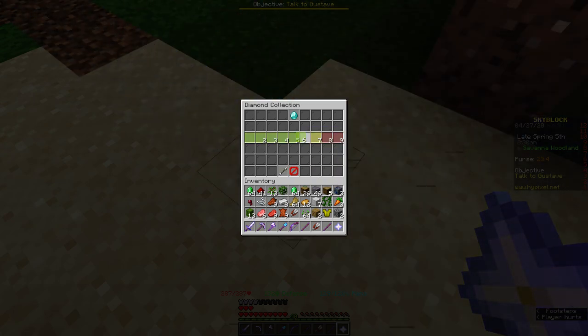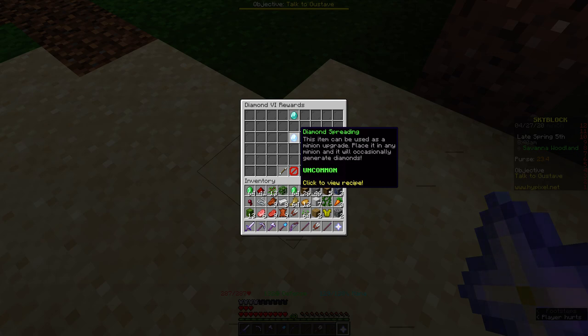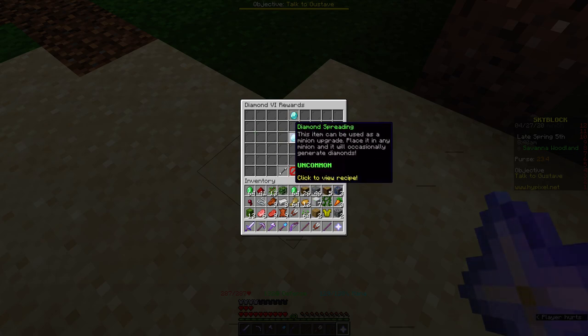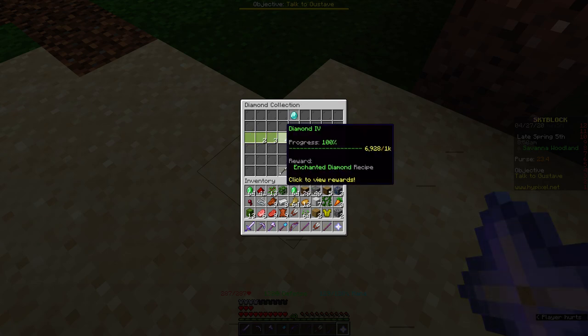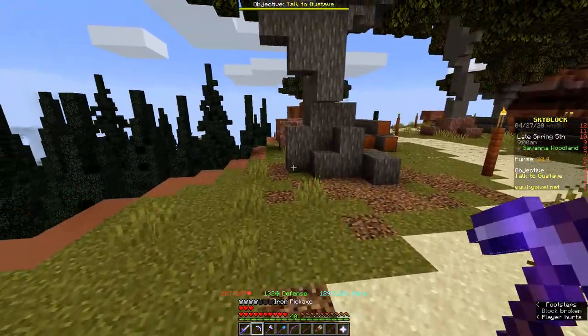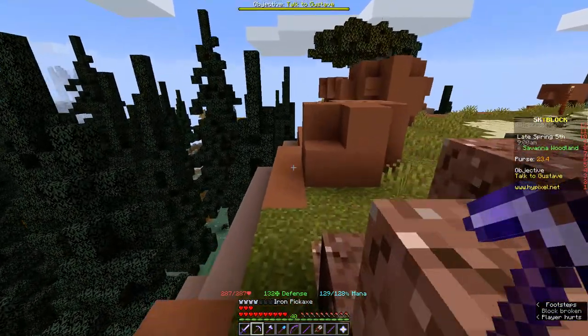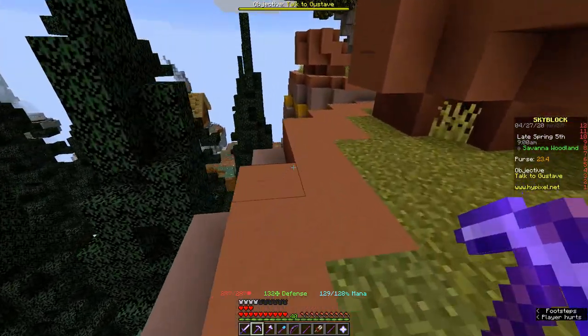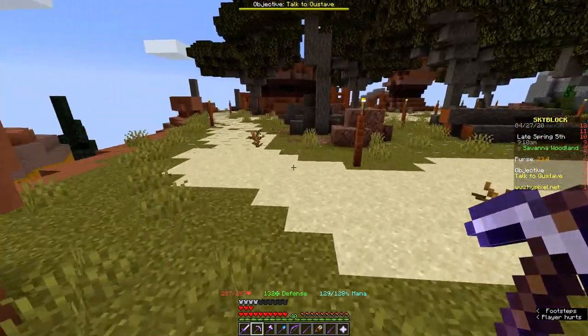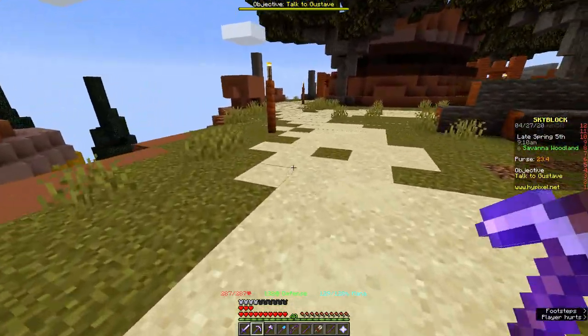You have to have diamond VI, then this is how. You need the enchanted diamond. How to get the enchanted diamond? You're gonna have to be at diamond 4, and this is how to make the enchanted diamond. And that is how to literally get your own diamond spreading.